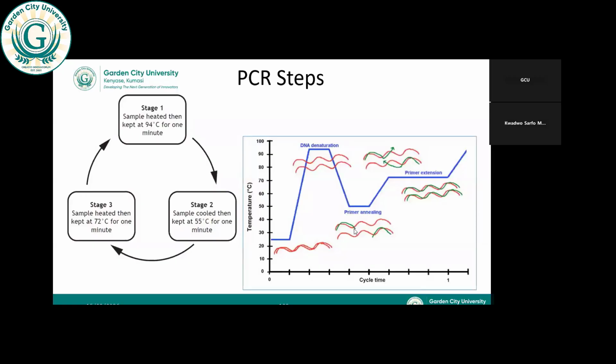But because you have primers that are specific to the target DNA, they will bind. So here you are seeing a double strand, but the double strand is occurring at a very small portion, not the entire portion like we used to see here. Because of the primer annealing, primers will bind when the temperature is reduced to about 55 degrees Celsius.